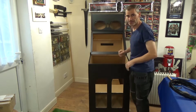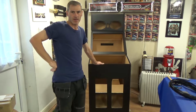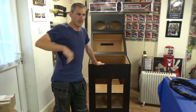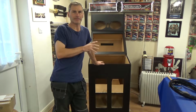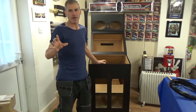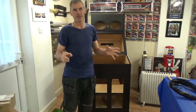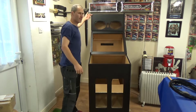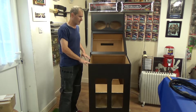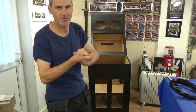Now normally, the T-molding's normally the last job to do. Normally you put the side art on and then put the T-molding on. But with the Gauntlet side art, it doesn't actually come all the way to the edge. It's probably about a couple of inches all the way around. So you don't have to trim the side art. So that's why I'm doing the T-molding now. And yeah, so happy days. Let's get this done.